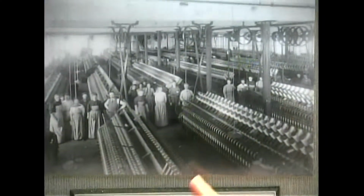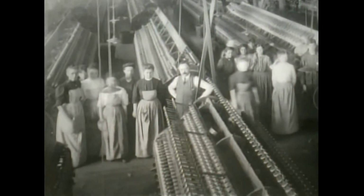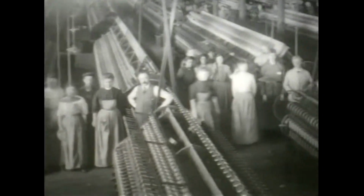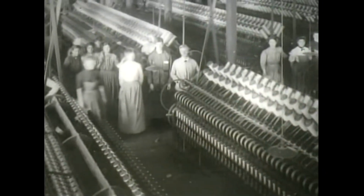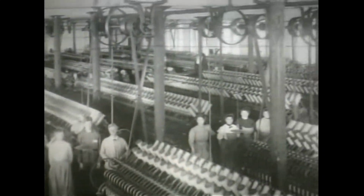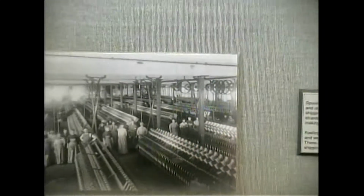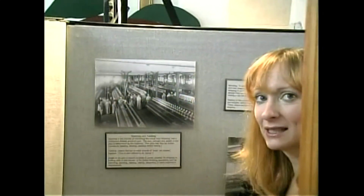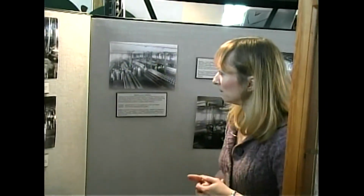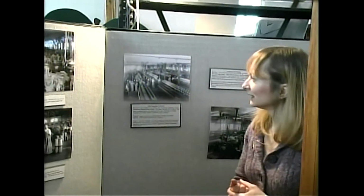There are a lot of women and a few men. The men are dressed in ties, so they were probably supervisors. One of the women would have run multiple machines here. So maybe up this side and down another would have been run by one person. And they would have to change the bobbins, make sure that everything was working properly. And there would have been mechanics to help them. But they also would have had a little knowledge of small repairs on their own machines.